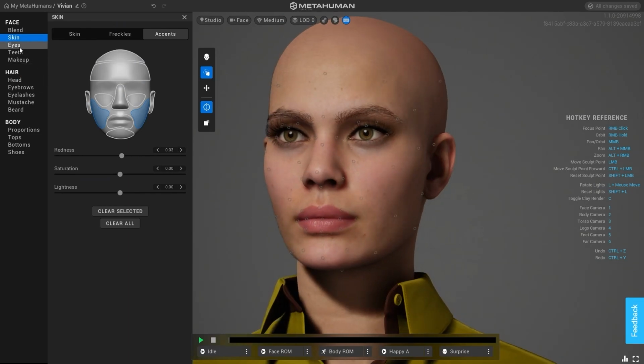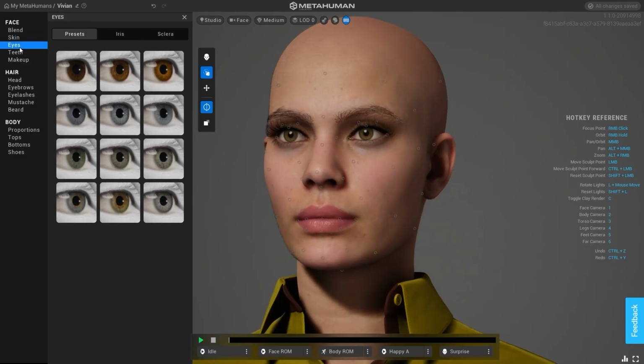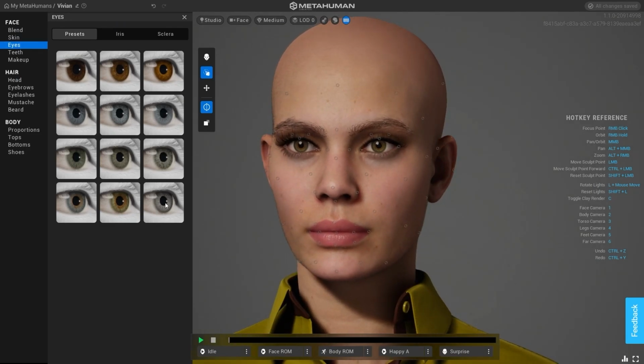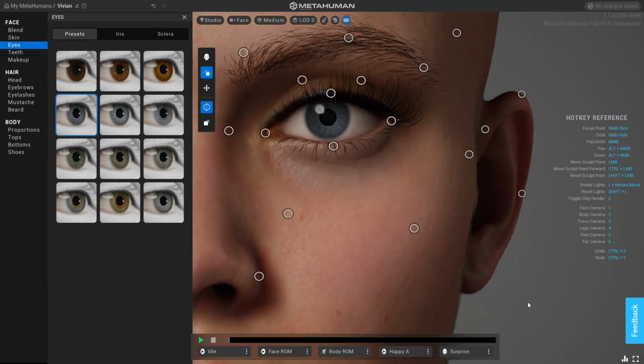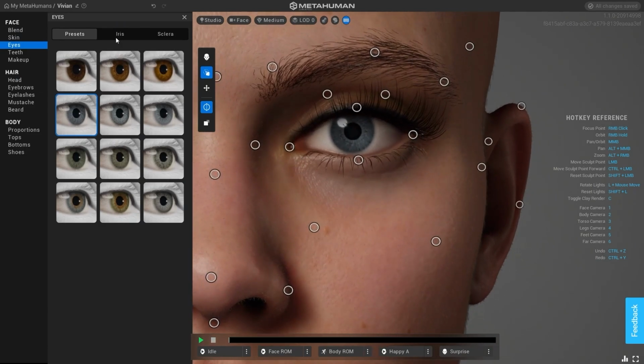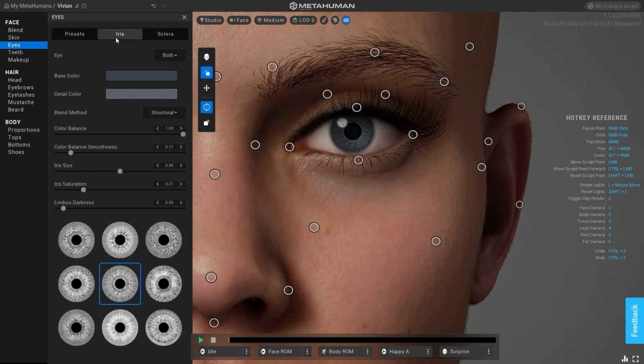So let's move on. Let's go to the eyes. Now, basically, I have different presets. For example, I can have this one, or I can have this one. You won't see much difference because there is a lot of detail going on here. You really need to zoom in. So I'm going to zoom in here. I'm going to click here on the iris, and here you can change different textures you want to use. If you're more into cinematics, this will be quite important to you if you want to have a close shot or something. If you're making a game, probably it really doesn't matter if you're not going to see it.